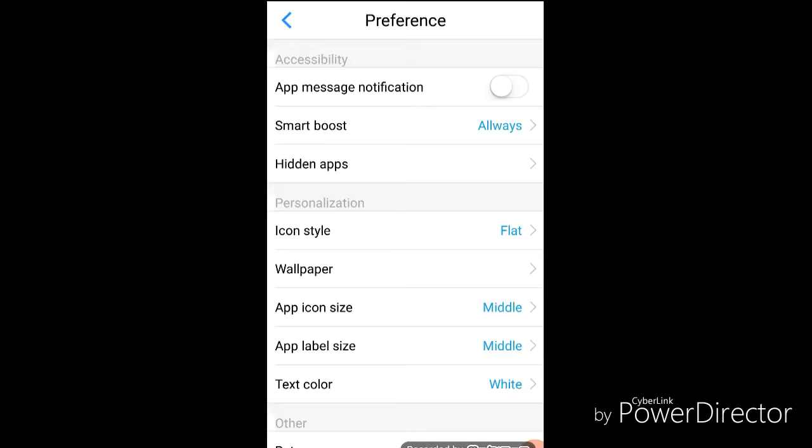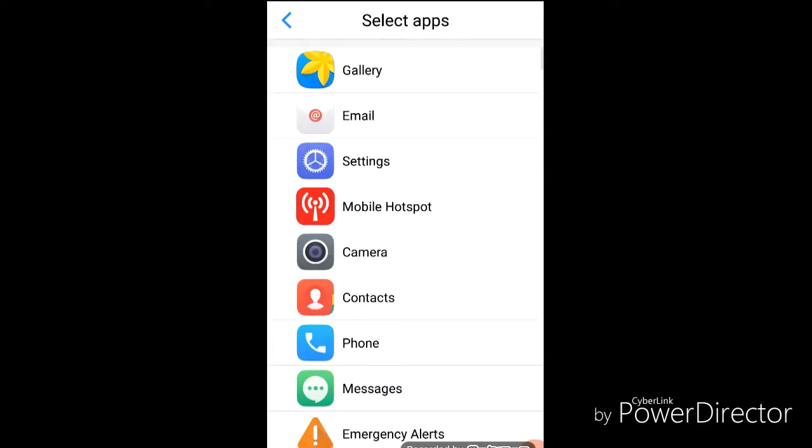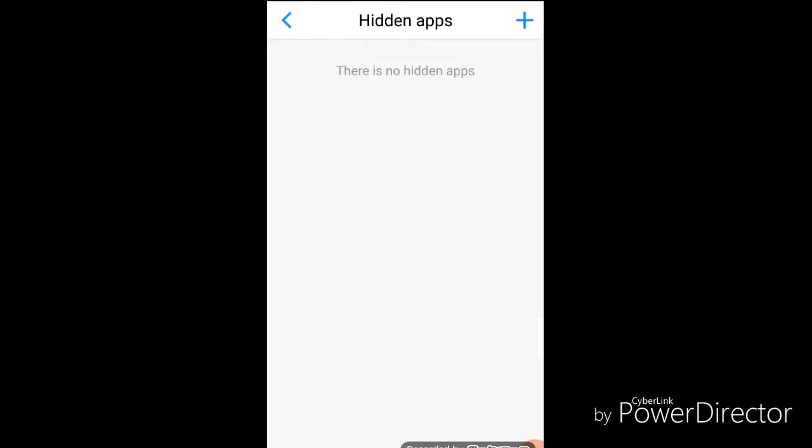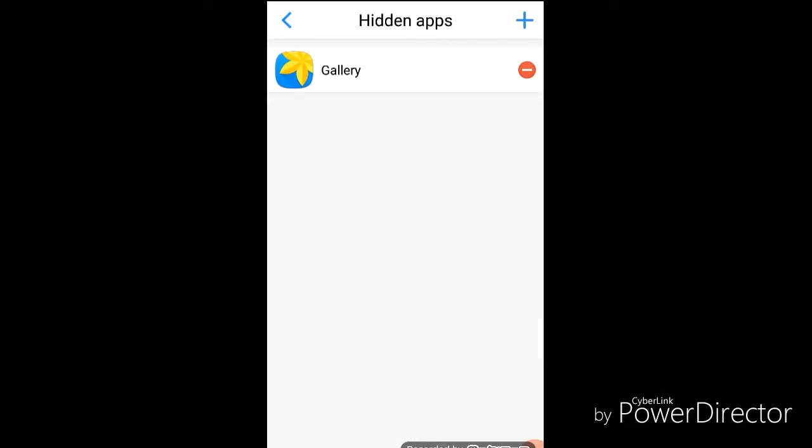The next part of the preference app is really useful. It's hidden apps. This is something you can't normally do on an iPhone, but it is very useful nonetheless. So let's say you don't want people looking through your photos, so you would press the plus button, click on gallery, and then click done.